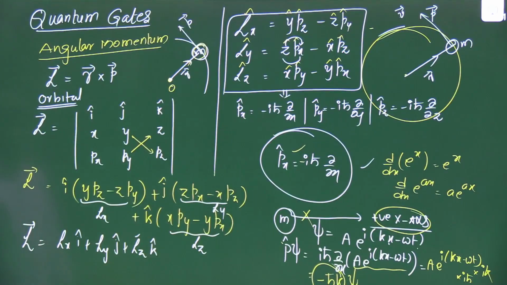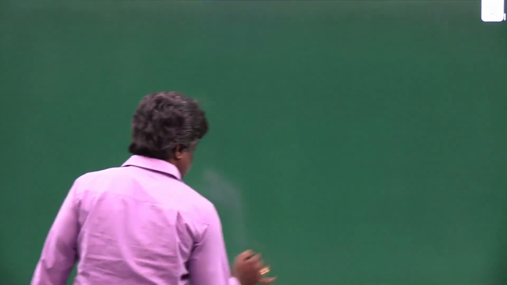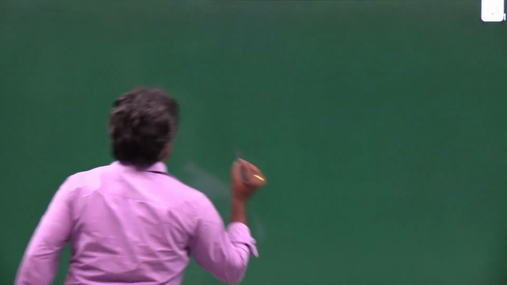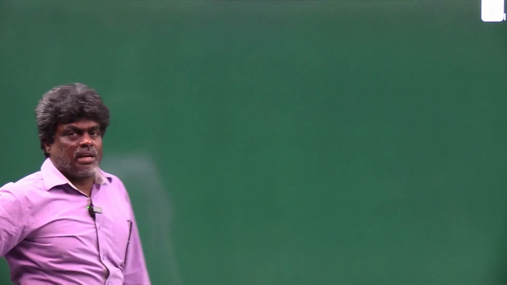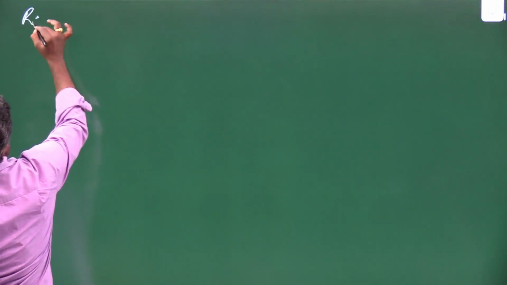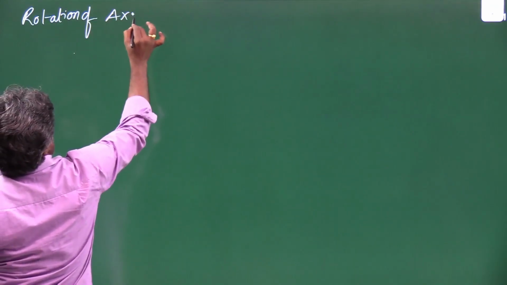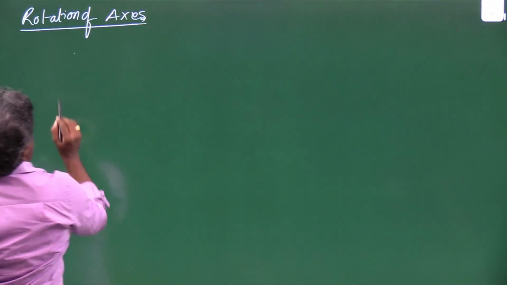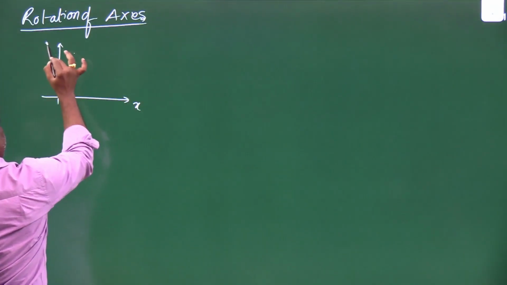Right, fine. So we got the operators and orbital angular momentum also defined. Now next one, we should know about some intermediate things. In intermediate trigonometry there is one topic, sir, rotation of axis, change of origin. Trigonometry, rotation of axis. So actually in intermediate what we have done, this is the x-axis, this is the y-axis.